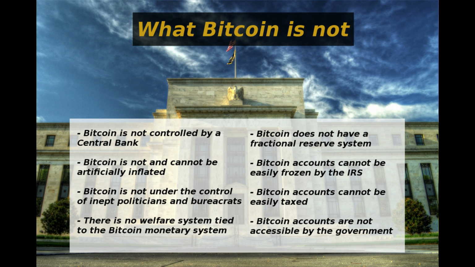Next, there's no welfare system tied to the Bitcoin monetary system. Now, a lot of people might not like the way that sounds, just because there's not necessarily anything fundamentally or morally wrong with being supported by welfare. The only problem with the U.S. dollar's welfare system is that it's institutionalized. What I mean by that is that people are literally legally entitled to the welfare, and because it's a fiat system, people don't actually pay these people on welfare. It's just money created out of nothing. They just type some digits into a computer, and voila, you've got new money. And so that money can be used to pay off people on welfare.